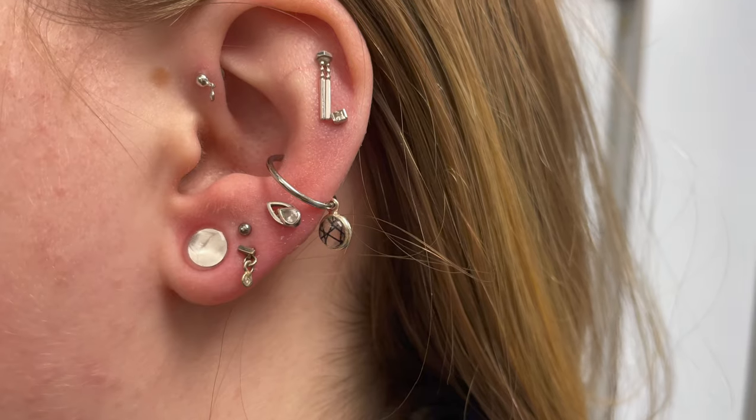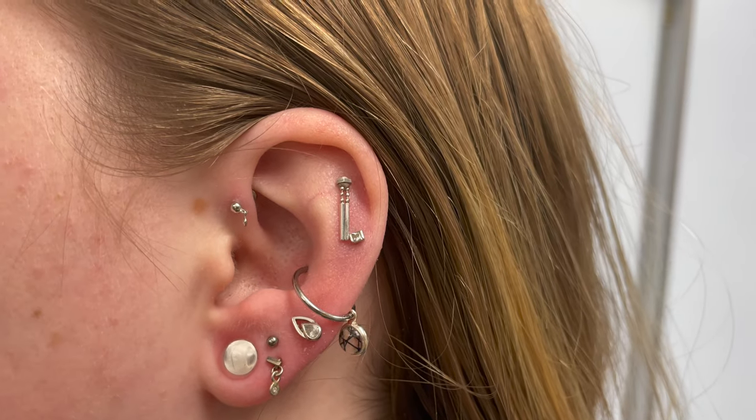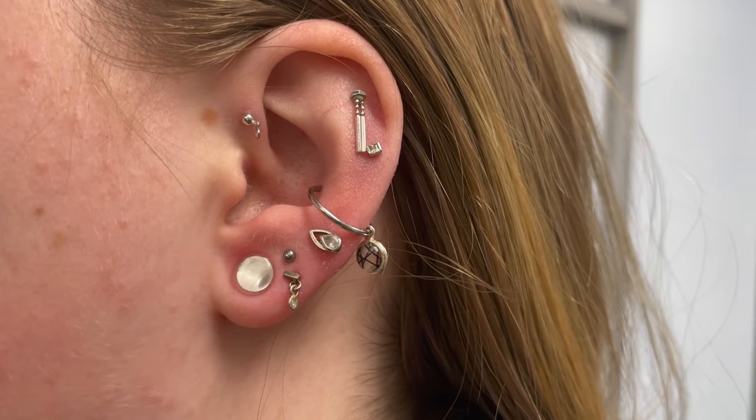Always do a patch test before putting any products on your skin, just to make sure you're not going to have an allergic reaction. Today we have my wonderful model Nancy Kate, who I've been helping stretch her ears for over a year now. Obviously a lot of folks won't necessarily want or be able to stretch their ears professionally in studio. So if you're doing this at home, I suggest stretching after a hot shower — a nice long hot steamy shower gives your skin time to loosen up, adds moisture to your lobe, the heat is really beneficial, and just makes things glide in a little bit easier.